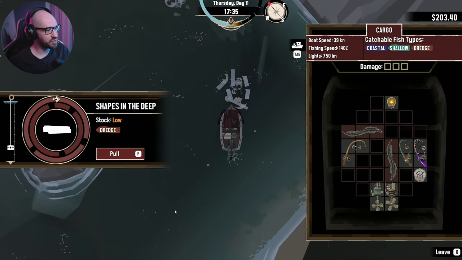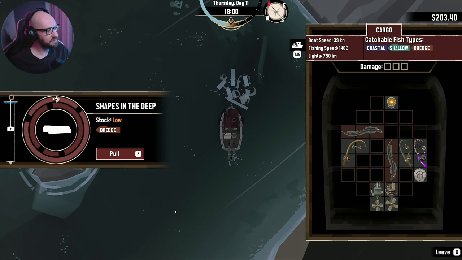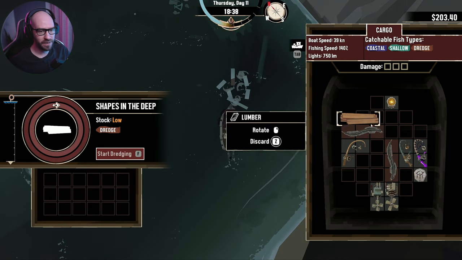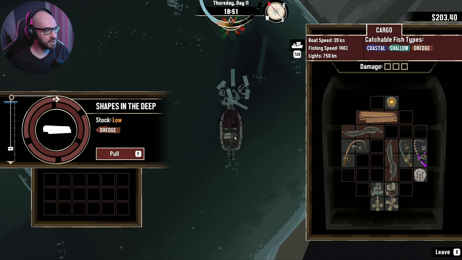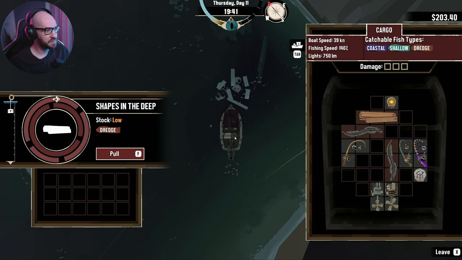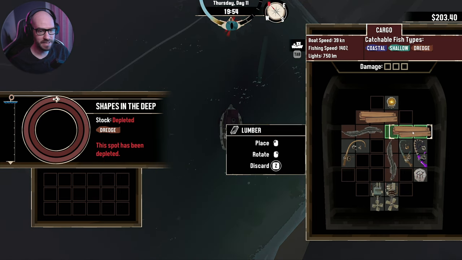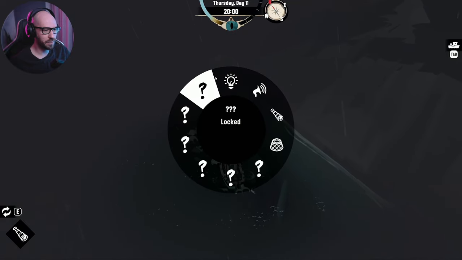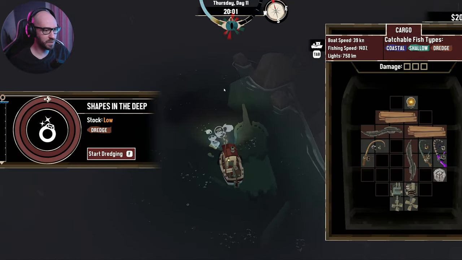All right, let's grab some more dredge. I cannot wait to get myself a better engine so I can sail my boat a little bit faster and explore further away places. And I think that is going to be it. Let's grab more. Oh god, hold up. I need light. This is really creepy.